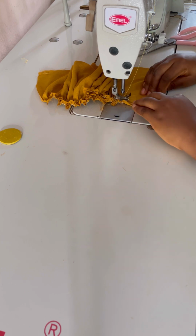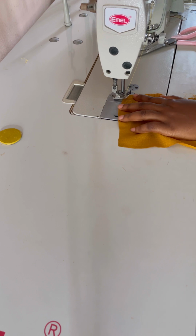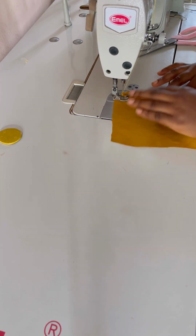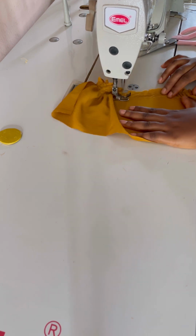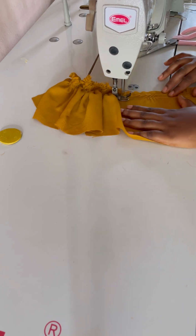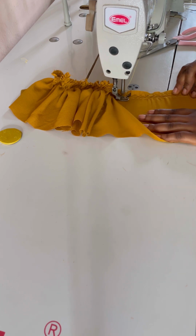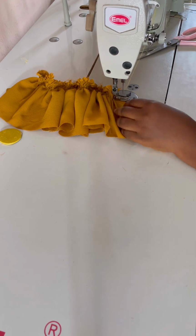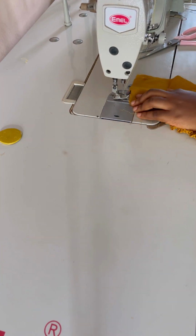So just give it half-inch space. I gave half-inch space. You can do up to 1 inch, but I don't think 1 inch will be good for this style. So just give it half-inch. You can measure yours, but I know mine is half. When you don't give up to 1 inch space, it will come out looking so tight. But if you want it to be a bit free, you can give it.